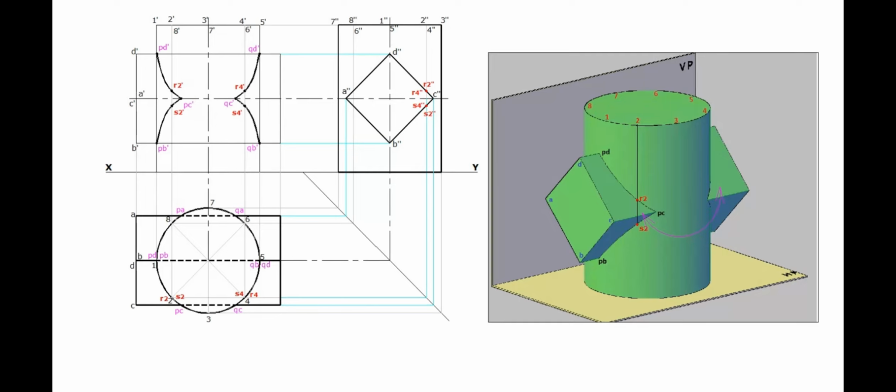Longer edges of the extended portion of the prism are visible. Longer edges penetrating through the cylinder are invisible. For cylinder also, the top and bottom portions are visible dark lines. Thus the projections and curves of intersection of a square prism, penetrated through a vertical cylinder, are drawn.